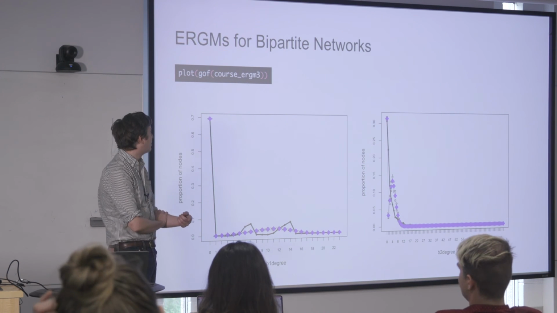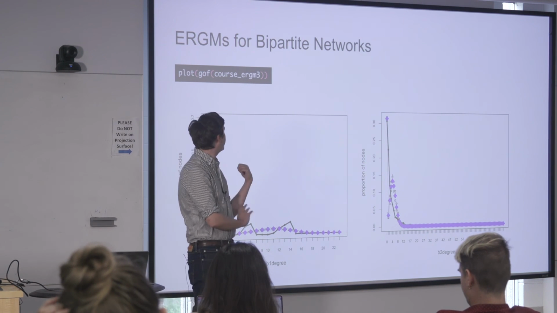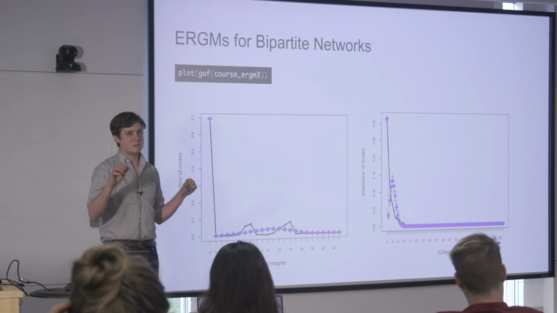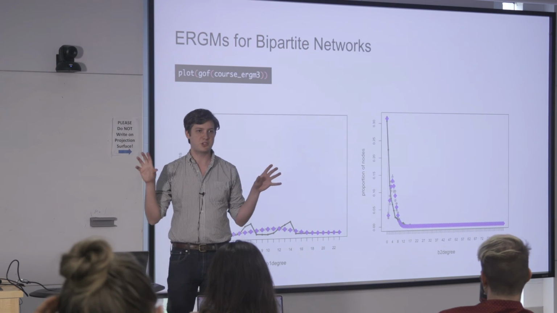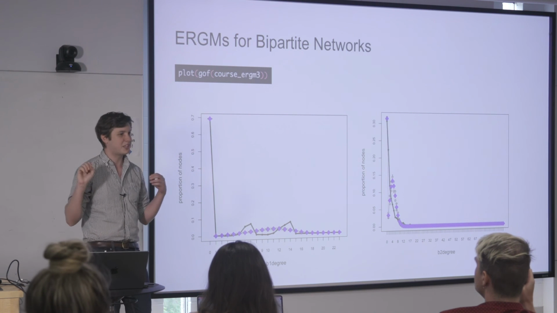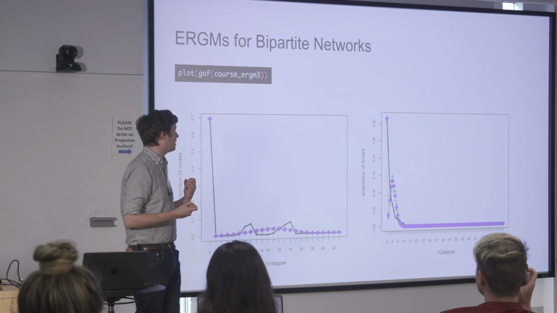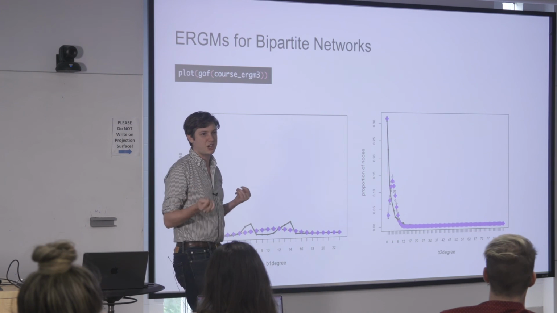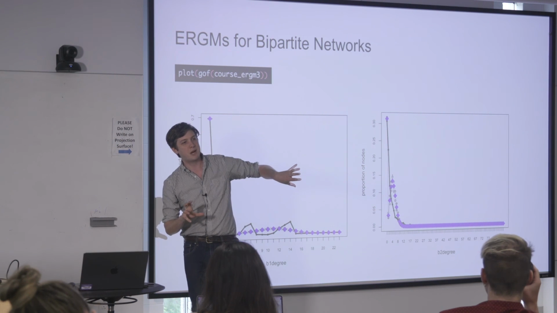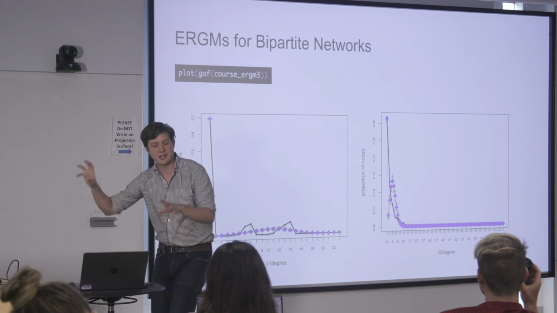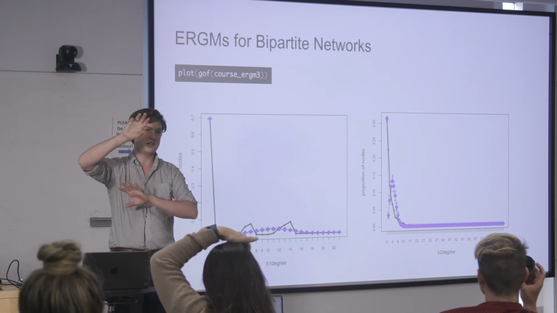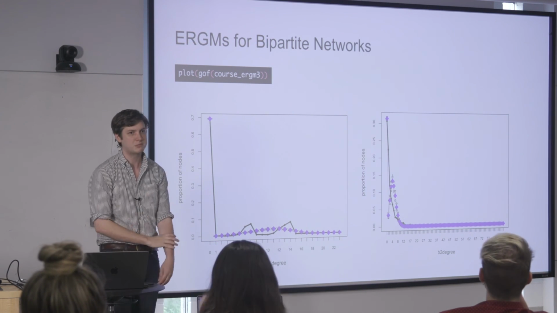To echo that point though, one of the arguments for fitting a bipartite ERGM like this rather than working on a one-mode network is, as I said before, you could in theory have two one-mode projections with the same weights, but they're produced by different things. That's that same issue of not fully taking into account the data generating process. You're seeing the end result of that one-mode projection, but you are for that moment ignoring the structure of that other mode that produces those equal possibility or equal outcomes.